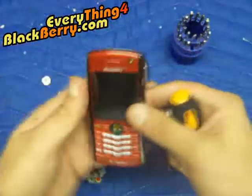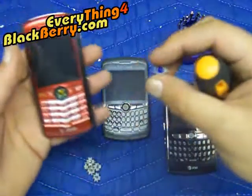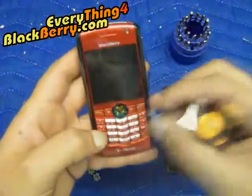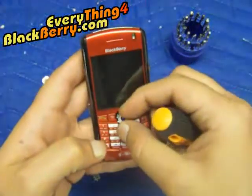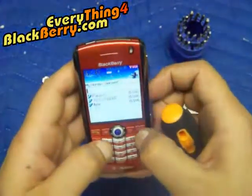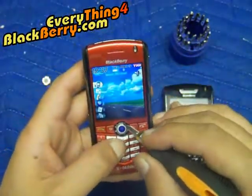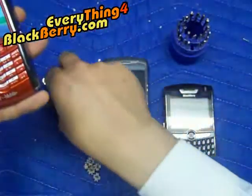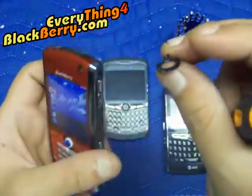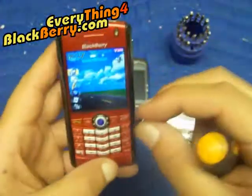You take it out, and once you take it out you take — say a blue trackball — and you need to make sure that the hook on either side goes to the right or the left, not up or down. Once you drop your trackball in, push down on it a little bit to make sure it's tight. Then when you put the ring back, make sure there are three clips — the side with no clip needs to go upwards.